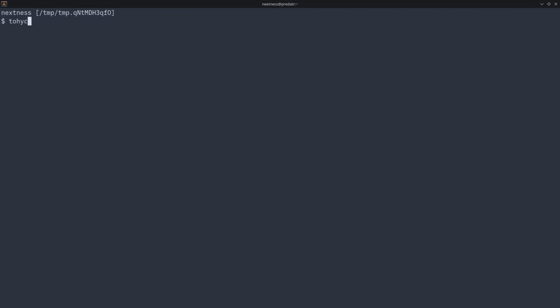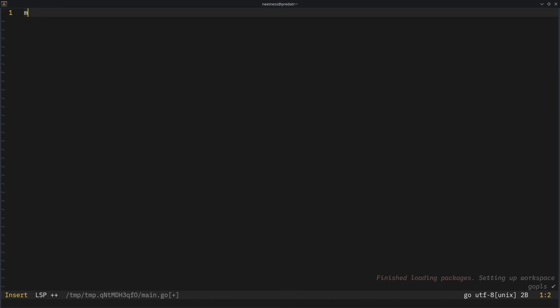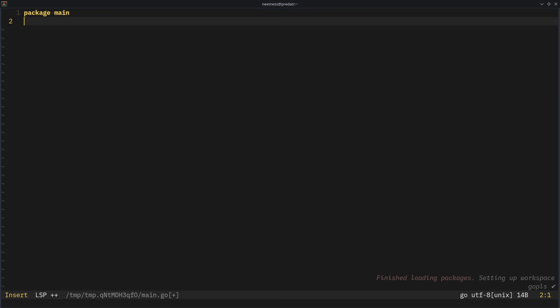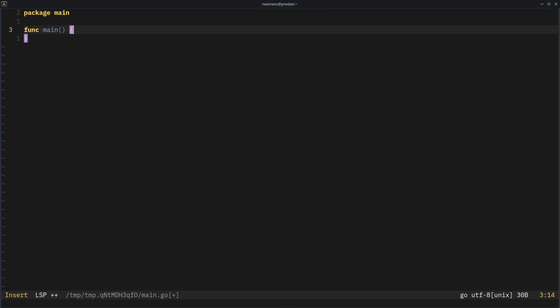So main.go, let's do package main. So we have func main, and what I want to do is basically the following. Let's have a variable something.